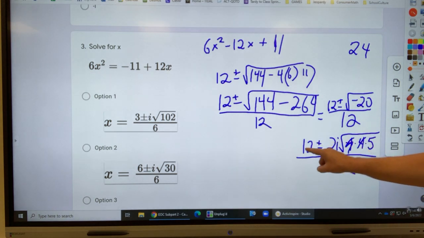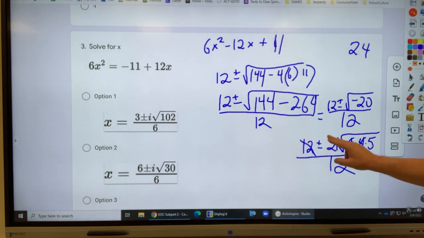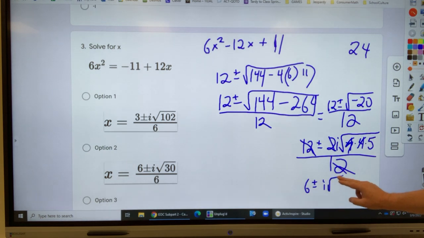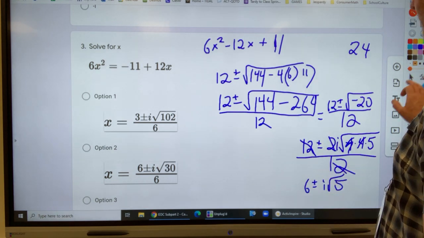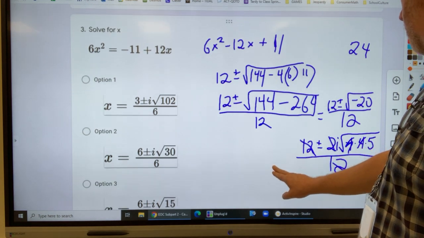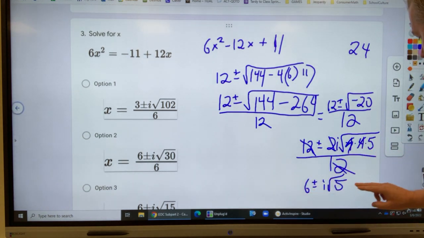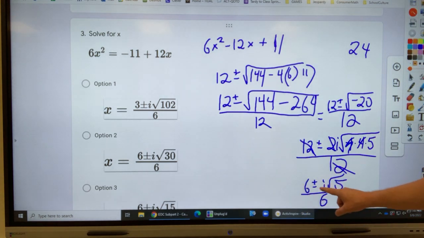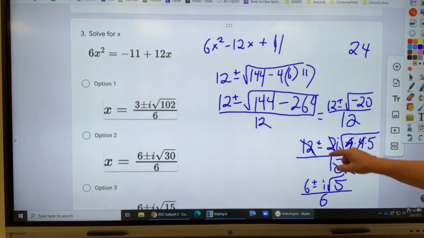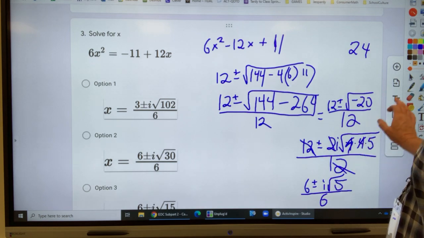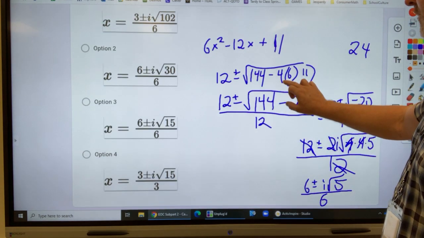I can cancel the 2 in all three terms. So I got a term here, here, and here. So I ended up with 6 plus or minus i on the square root of 5 over 1. So let's see if that's one of the answers, or I could have made a mistake. Oh, we only canceled a 2 out. We only pulled a 2 out. So I made a quick mistake, but I noticed that by looking at my answers. We only pulled a 2 out of each one of those. So these canceled to 6's. So it's 6 plus i on the square root of 5 over 6.